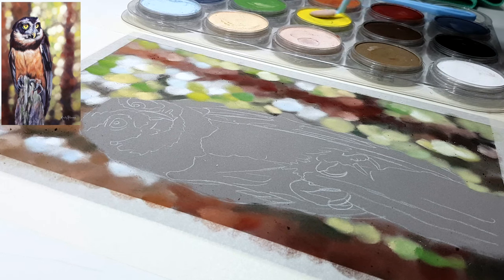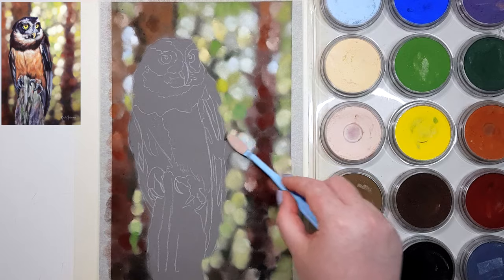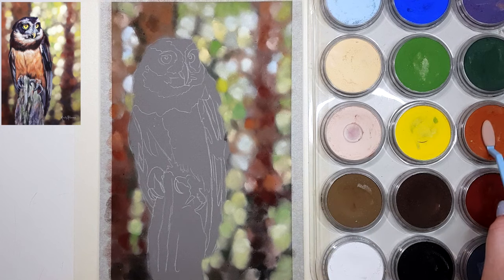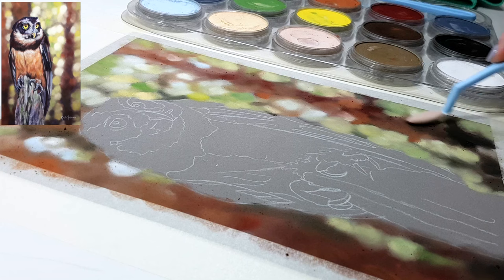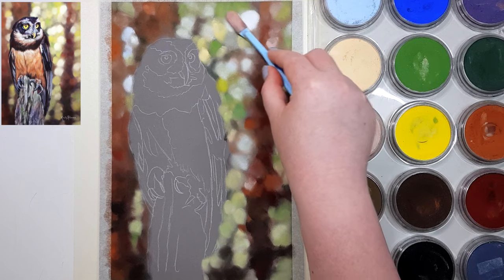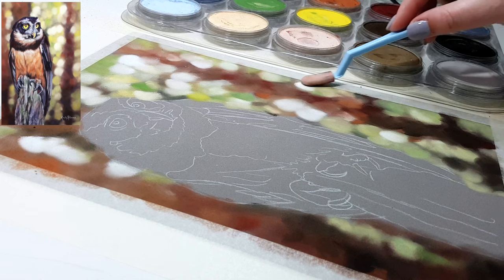If a color isn't quite right, just go back and pick up more of another color to correct it. Keep in mind you'll want to add brighter, more saturated colors in the first layer because once you've added a couple of layers of pastel, those colors will get dulled down. Start with more vibrant colors than you want your end result to be. The color choices don't have to be perfect. Make sure you're varying the size of the circles or shapes to make it look more natural — they don't have to match the reference photo exactly. The first layer will look blotchy with a lot of paper showing through, and that's completely normal, so just trust the process and keep going.